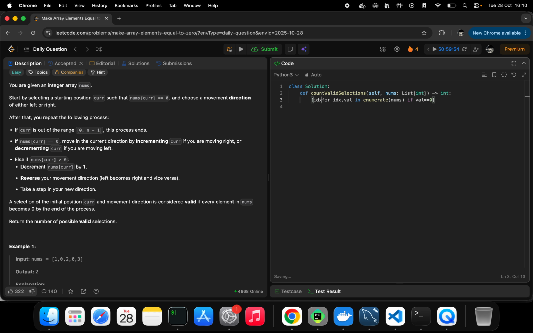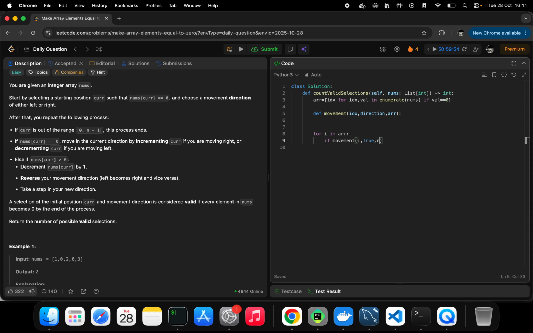Once we have done this, then we will loop into this array, and let's create a method as well called movement, which will take our index and direction, and let's also send an array. Okay, then we'll check if movement of i, which is our index, and direction, let's say true. True means we will be moving in the left direction. If it is false, then we're moving to the right direction.